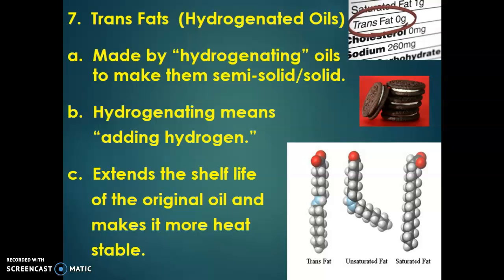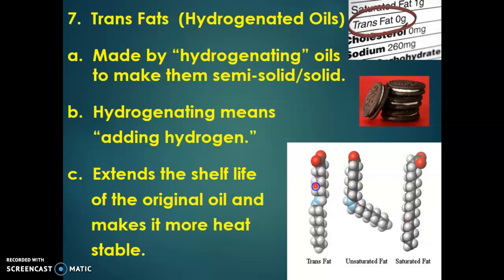So some mad scientists a couple decades ago figured out, let's take an oil, which people normally think are healthier for you, make them become solid, which is going to extend their shelf life and make them more heat resistant. Maybe now I don't have to replace the oil for a couple days in my fryer. It sounds kind of gross, right? The problem is, this process over here where I'm pointing to, you want to break the bond and make it look exactly like saturated fat. But what can happen is, that doesn't exactly happen.